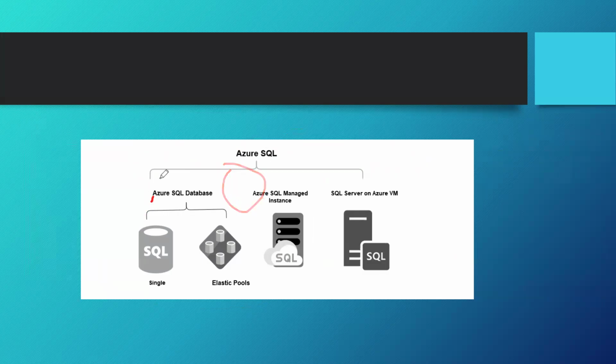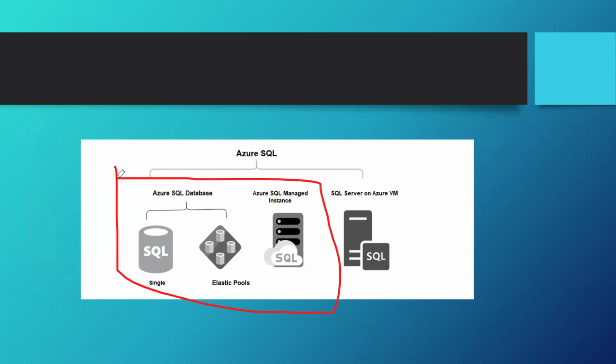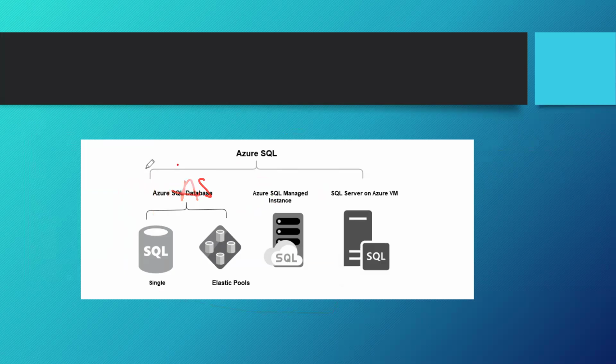We are going to see the differences between these two, and these two are part of PaaS only. In the PaaS model, it is divided into two parts: one is Azure SQL DB, and one is managed instance. So we are going to see these two differences. Here, if you say it is divided into two parts, you don't have to worry much about it, because it is just a single hardware unit, and the hardware is shared across all the DBs. That's it.